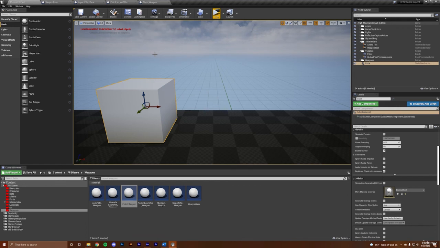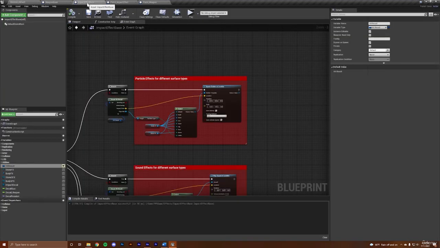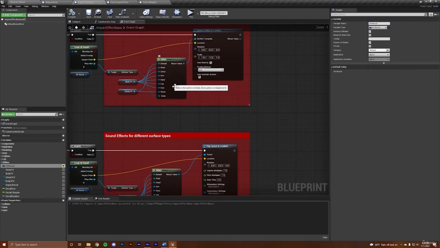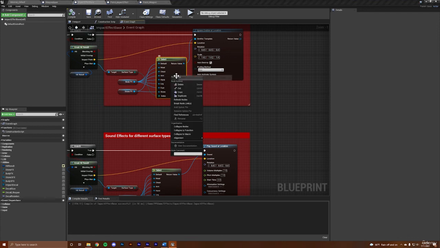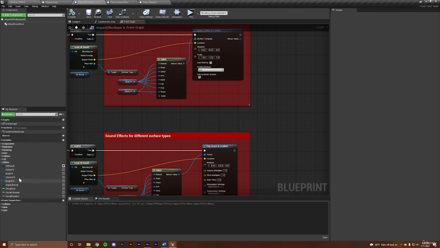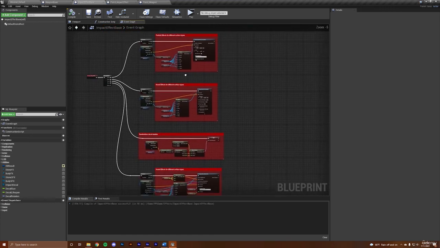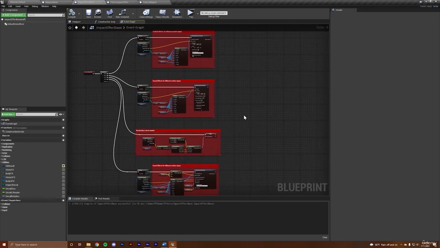Okay? And if you'd like, you can screw around with different effects. You can go into the project settings and make new ones of these. All you'd have to do is create a new variable. You'd have to slot it in, create a physical material for it, like I did at the beginning. Then you'd click on this, and there should be a refresh node, and then you should have those extra ones that you created pop up without deleting this. And then you can create new variables, plug them in, do a whole bunch of cool stuff. But that is how you make different impact effects based on whatever your line traces are hitting.